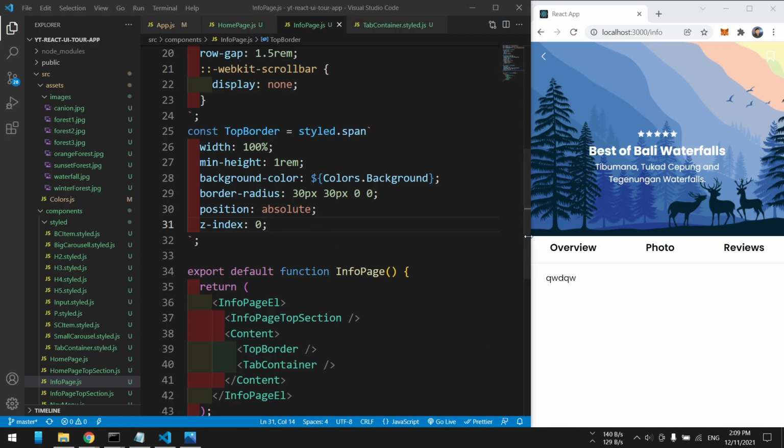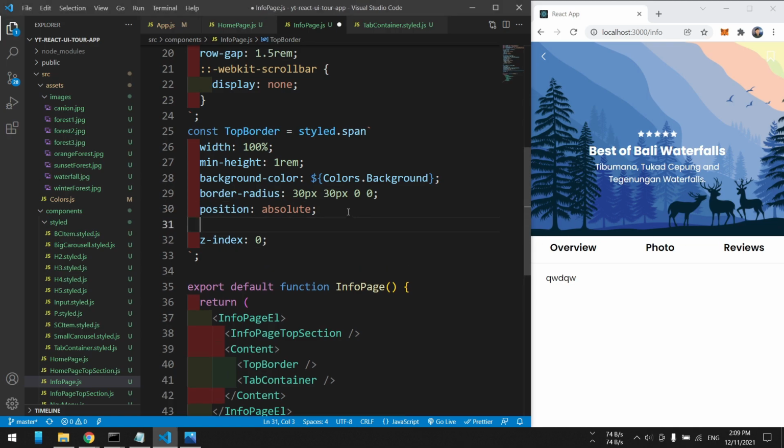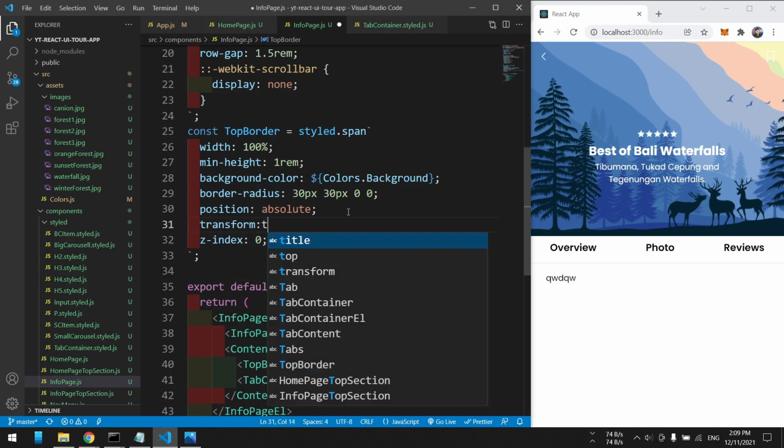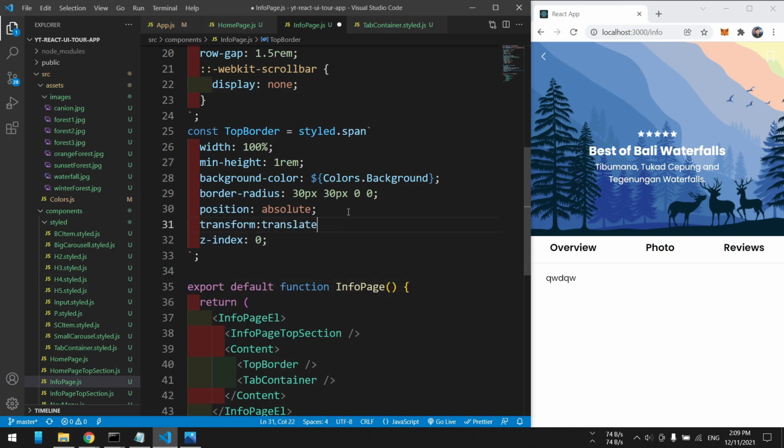Let's get back here and check this tab border. The reason we don't see this top border is because we need to transform it, translate Y minus 90%. And as you can see, we get this overlap view here, which is pretty cool.